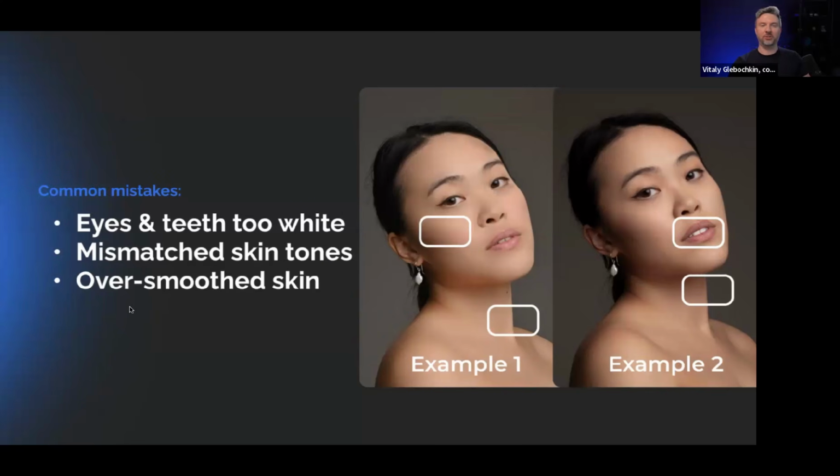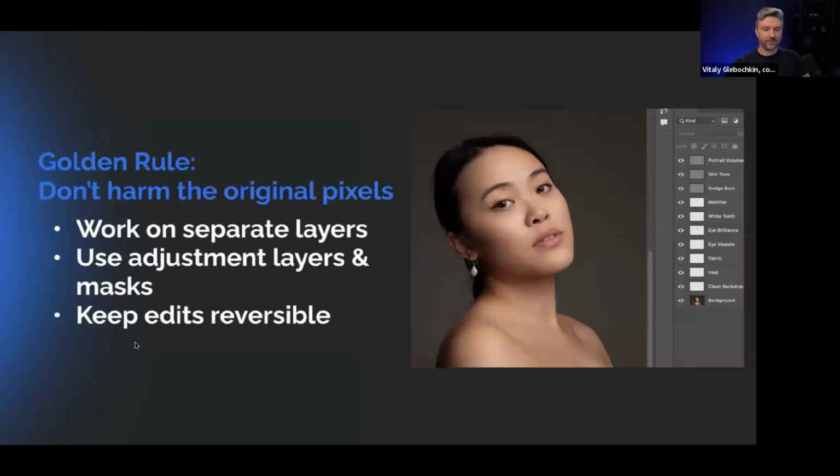Sometimes you need to zoom out to see your whole image. And the scars also. If a man has some scars on the face, you need to keep them too. In most cases, the golden rule is don't harm the original pixels. And if you still have the original image, you can just roll back, fix something, and get the desired result.